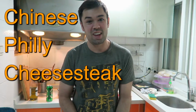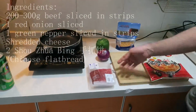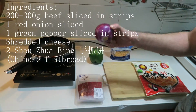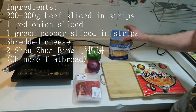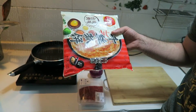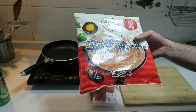This week we are making a Chinese Philly cheesesteak sandwich. It only takes about 5 or 6 ingredients, so let's come on in here and see what we've got this week. Alright, number one, we're going to want a nice chunk of beef that we're going to slice into strips here, some red meat. I'm going to take 1 red onion, 1 green pepper, some cheese, and this is called Shou Zhua Bing, which is a Chinese kind of flatbread that we're going to use in place of a normal bread for our Philly cheesesteak sandwich.